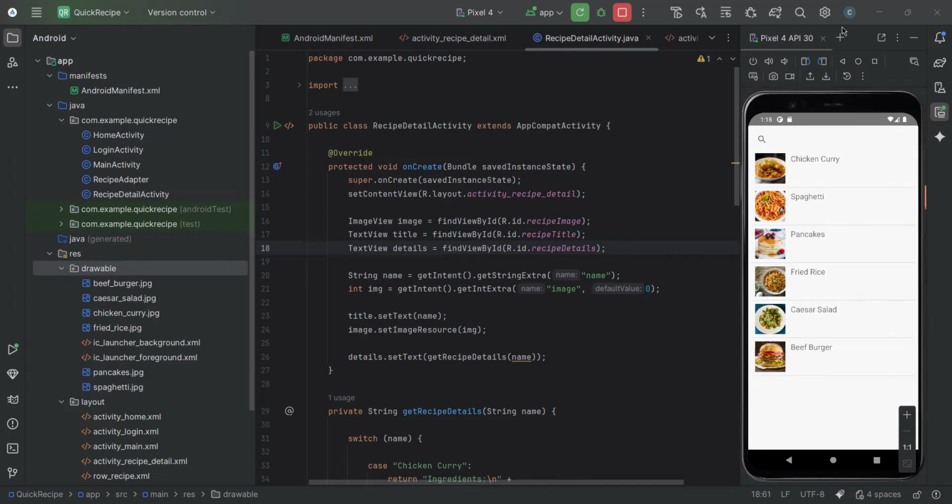While the application is simple by design, it effectively showcases core Android development principles, clean code structure, and proper testing practices. So this is my presentation on my developed QuickRecipe application.